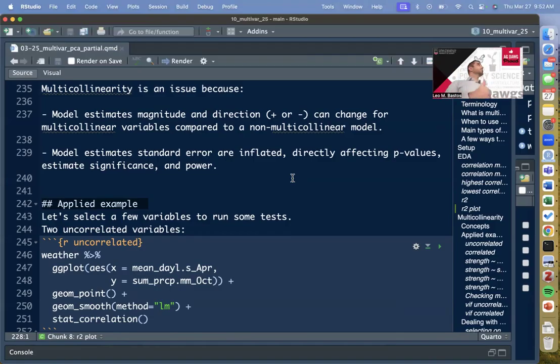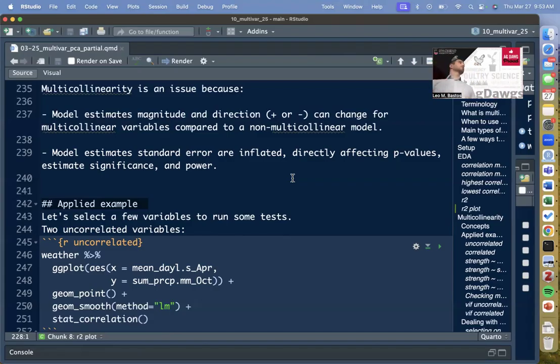So whenever we have two or more highly correlated predictor variables in a model, you can have multicollinearity problems. And if that's the case, the estimate magnitude, so how much strength is changing for each unit of solar radiation in a given month, can be 1 or 10.